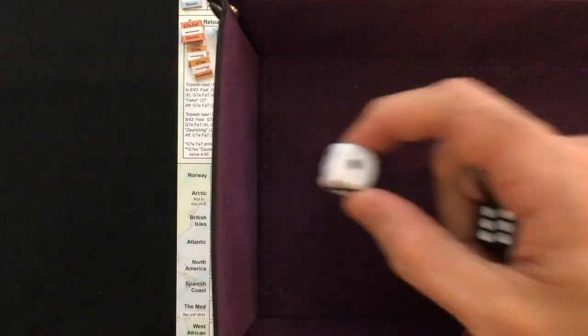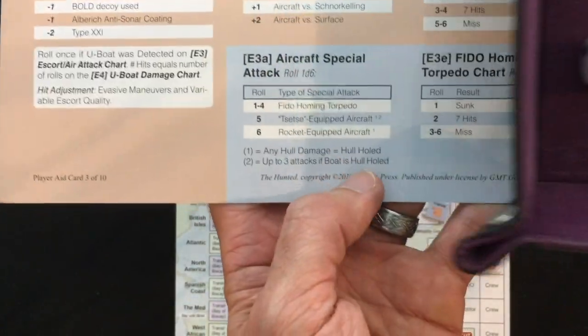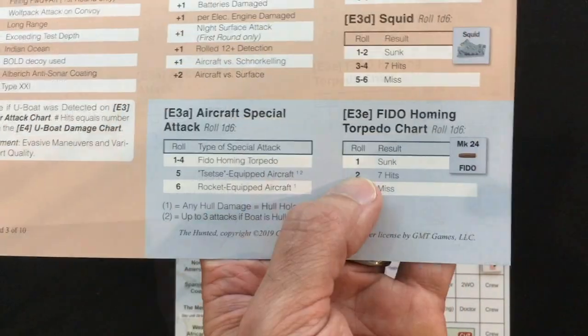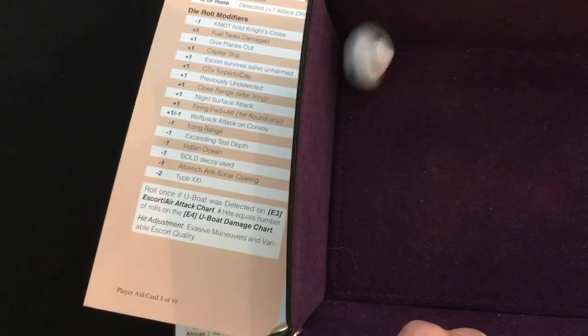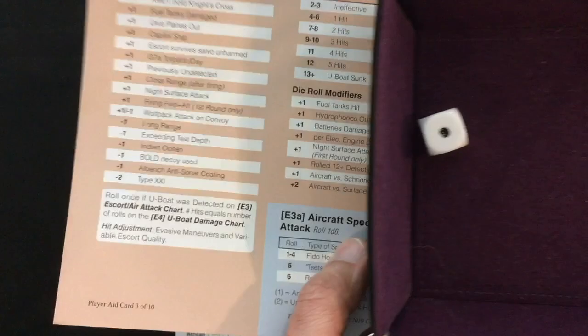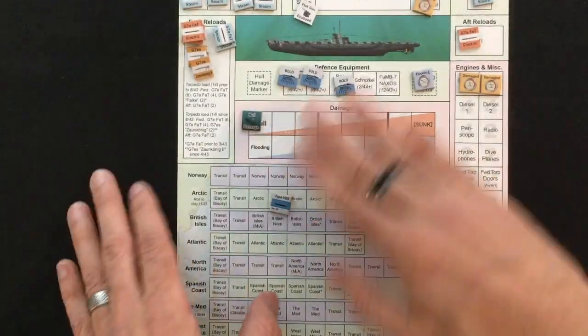Oh, wait! So they didn't actually do any of that? They shot a special thing at me? Alright, let's see. This could be very bad. A 4 is a Fido homing torpedo. On a 1, I'm sunk. On a 2, I take 7 hits. On a 3 through 6, they miss. Oh, no! No! Oh my gosh! Oh, they shot me with a homing torpedo. Okay, so forget all the damage I took.